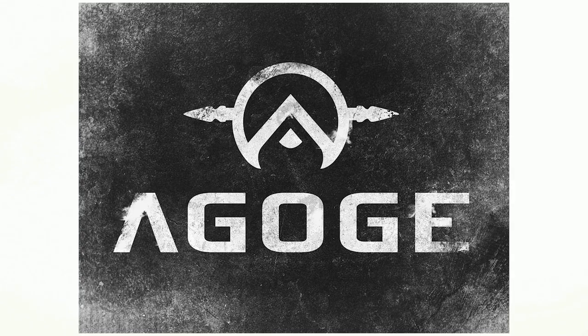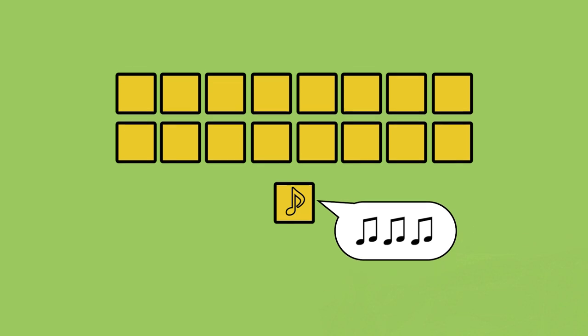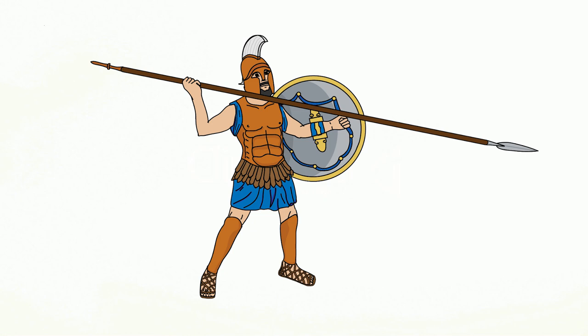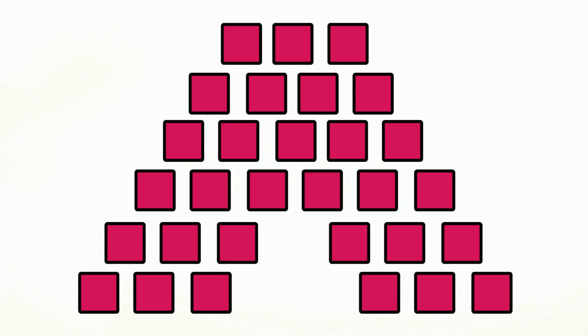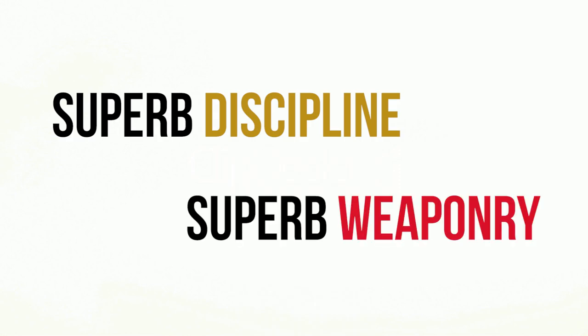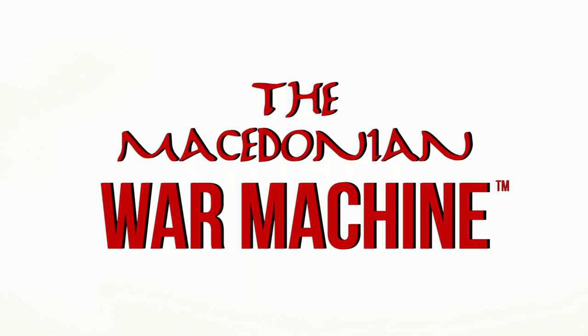The Spartans, for example, had amazing discipline, deriving from their warrior culture and the agoge training program, and they also helped to maintain formation in battle through the use of a pipe player whistling a rhythm to which they marched and fell into formation. An example of the latter though can be seen with the defeater of the Spartans, the Thebans. Among the amazing discipline of the Sacred Band, the Thebans had invented a longer spear that could better breach enemy phalanx formations, and a spearhead formation of their own that helped smash through enemy lines. But even the Sacred Band's training was only on par with that of the Spartan agoge. Philip, from his time in Thebes, had learnt this important lesson about needing superb discipline and superb weaponry, and so went about creating a new military structure that incorporated both — something the Greeks had never seen before: the Macedonian war machine.